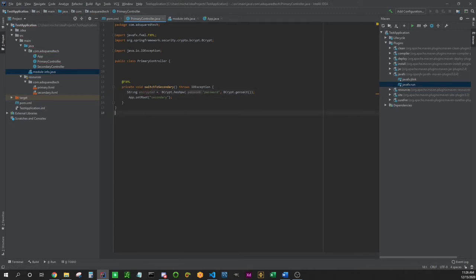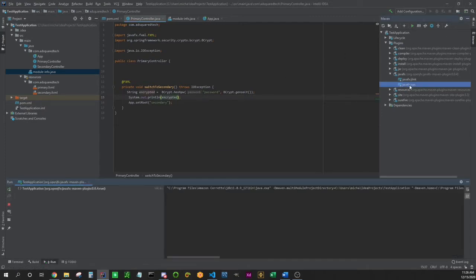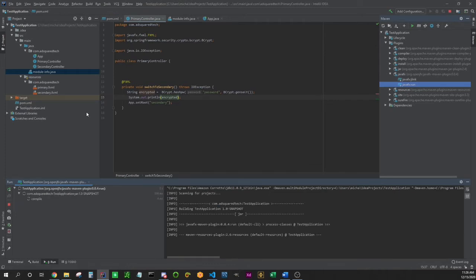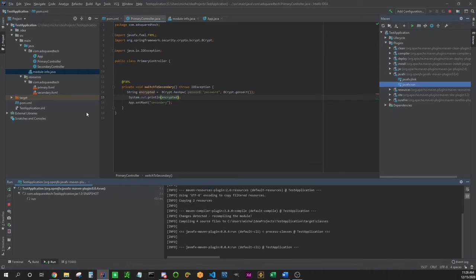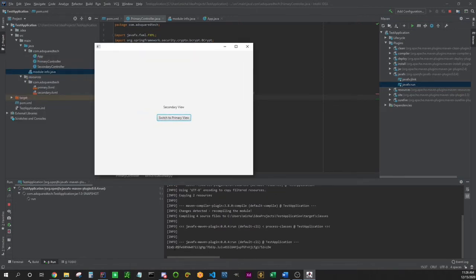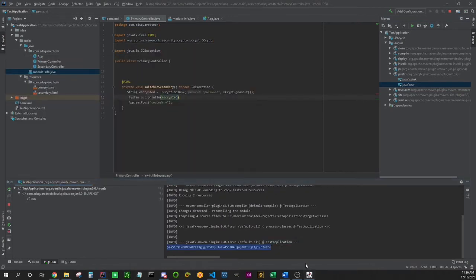All right. So now we have a string that is encrypted and we're using an external jar, and we're just going to print the password when we click the button. So whatever, it's really not important. I'm just making my app dependent on an external jar, and it's going to print the line here. So now we've got an application that uses an external jar.